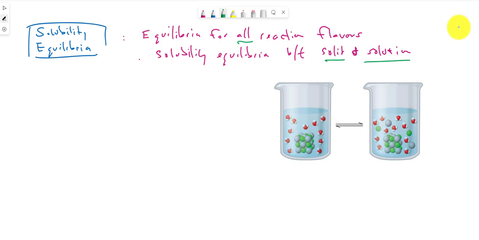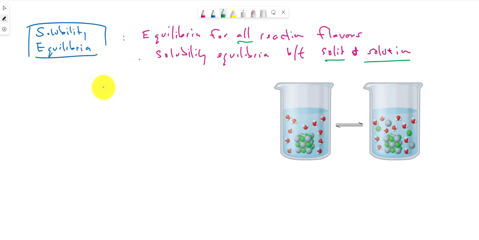Now we're going to give you the tools to never have to think about using a table or memorizing those sorts of things ever again, because we can just compute a K for a precipitation reaction, and then the K literally tells us how much of those ions are going to be present in solution and what propensity the system has to produce a solid or a precipitation.